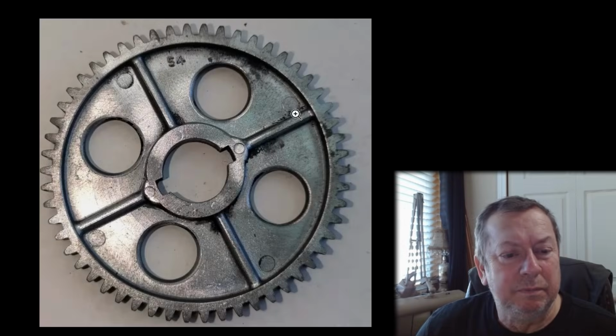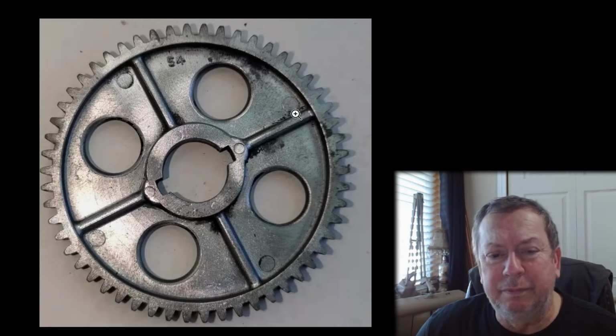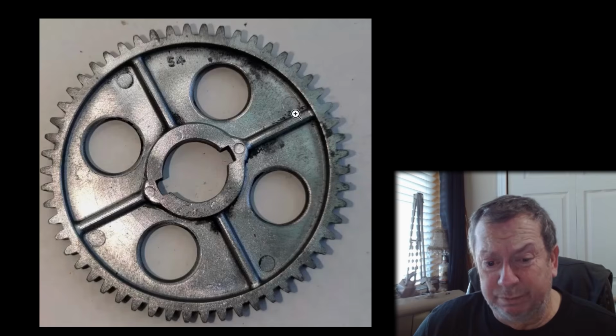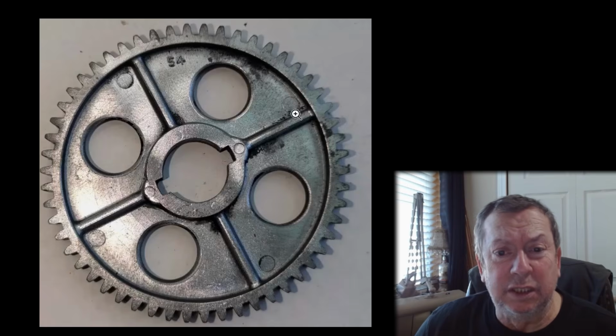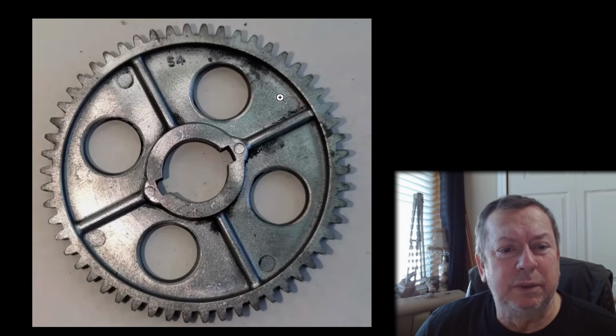These have been cleaned up a little bit. Look like they may have been sandblasted, glass beaded from the way they look and everything. They still got some crap and things on them. They were grungy looking gears that have been cleaned up. So this is kind of an example of one of them. You can see where it didn't clean up really well here.